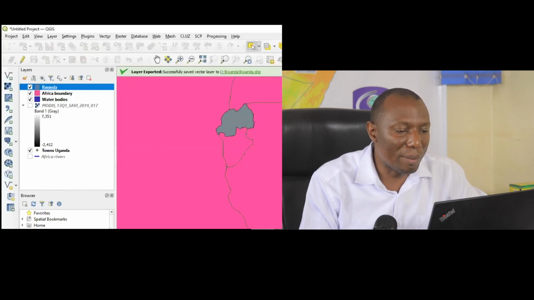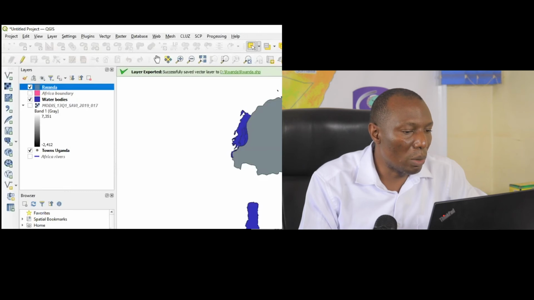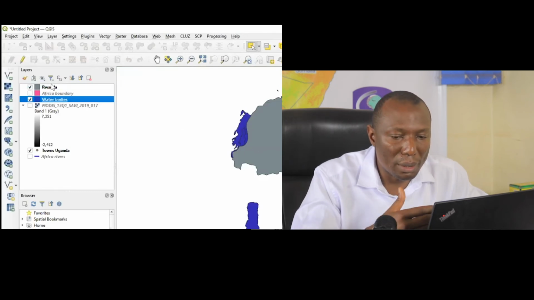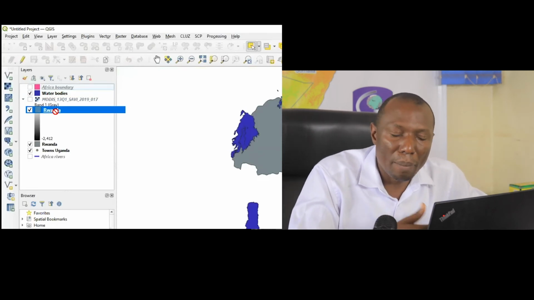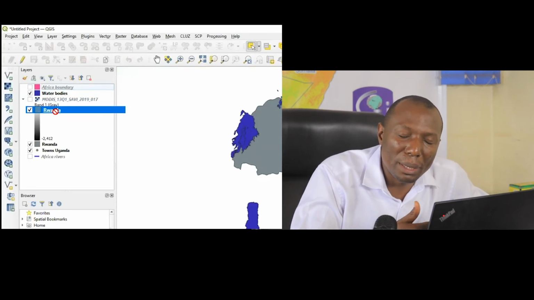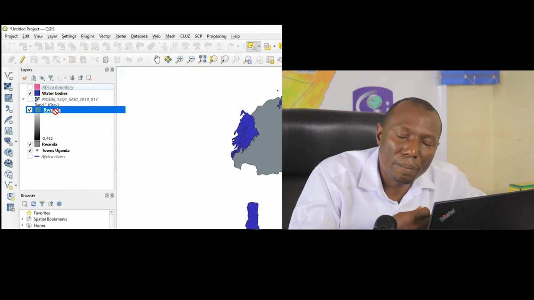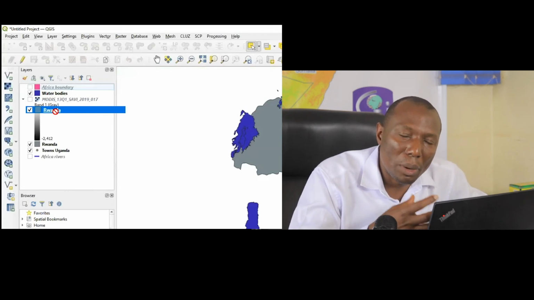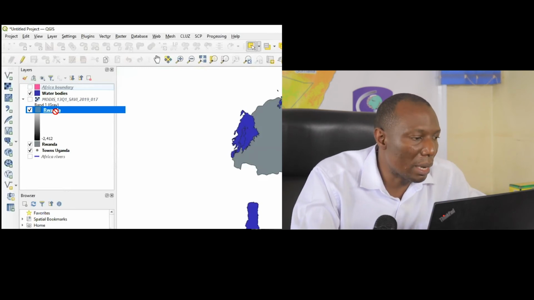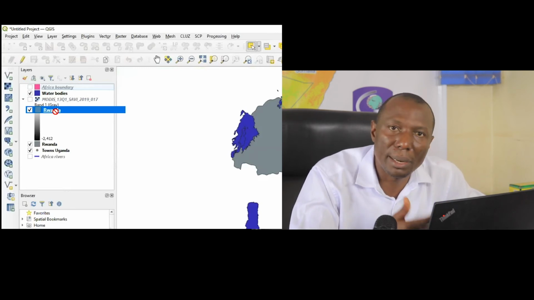Now in Rwanda, I have to extract out the water bodies that fall within Rwanda. At this moment, I'm going to show you to extract, but sometimes when you're developing maps in the cartographic principle, you can leave some of these larger water bodies to overlap or as base layers. But in this case, I'm only demonstrating how you can clip out.